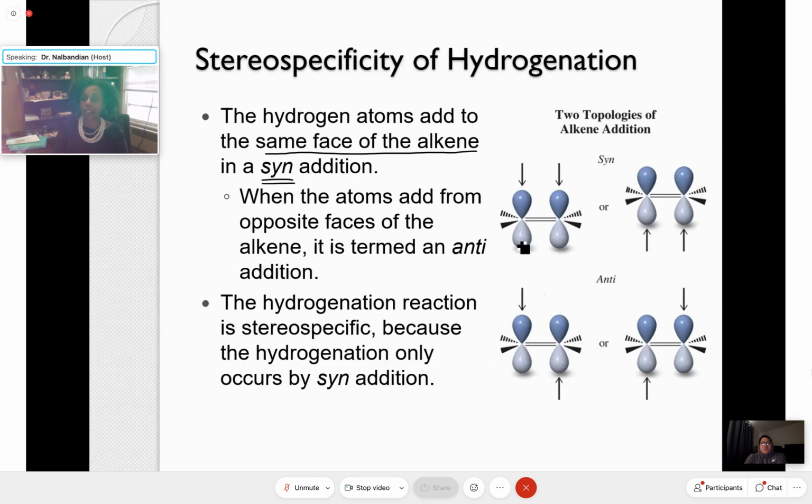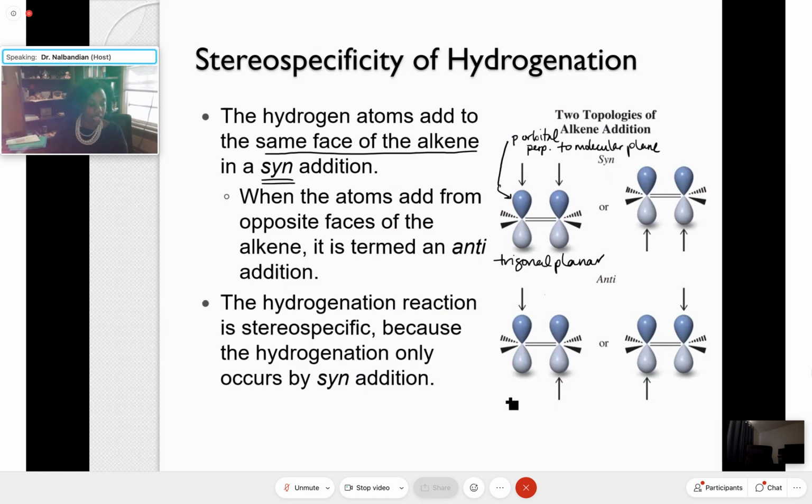So remember, when we're talking about these carbons of the double bond, they are trigonal planar. And perpendicular to the molecular plane, we have our p orbital. So the p orbital is perpendicular to the molecular plane, which means that we can add above and below. So what are we doing? For a syn addition, both of the hydrogens get added above, or both of them get added below, as opposed to an anti-addition where one would get added above and one below the molecular plane. But we have a syn addition for hydrogenation.